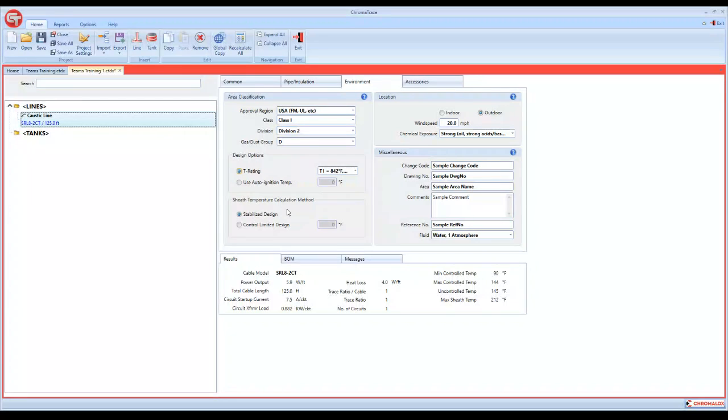Sheath temperature calculation, we always leave this at a stabilized design. I'm not even sure why we have a control limit design. I've never really used it that much. The stabilized design is always a little bit more accurate for me, so I keep it at a stabilized design. Up in the right, you've got the location, indoor and outdoor, like we talked about earlier. And all that's going to do is drop your wind speed. So we'll leave it at outdoors. Leave our wind speed at 20.